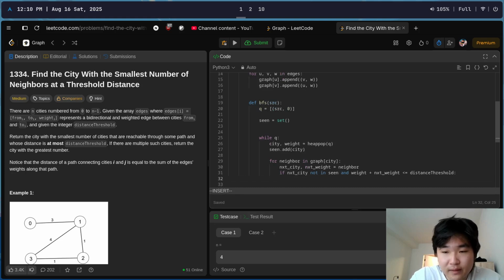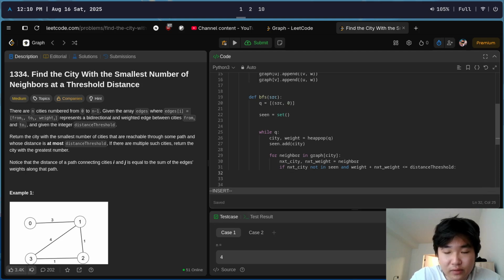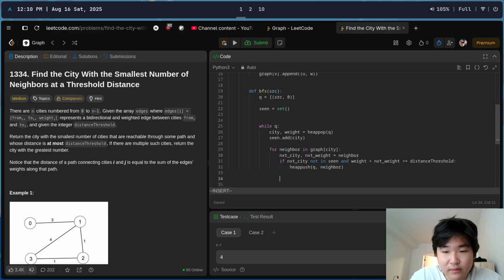Yeah. Then we can seen dot add, or not seen dot. We could do heap push this queue onto this thing with this value neighbor, right? So yeah, perfect.